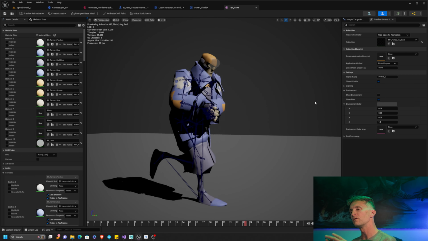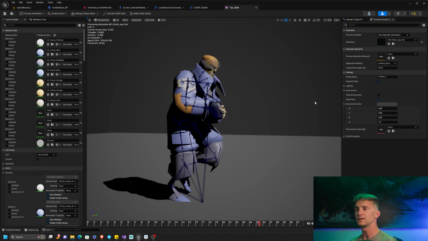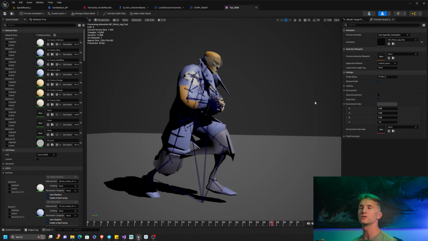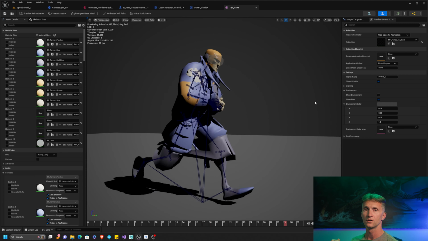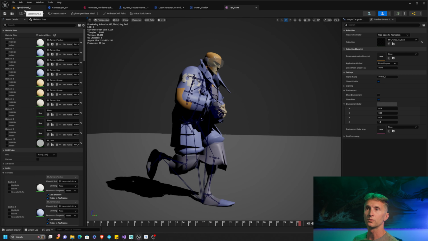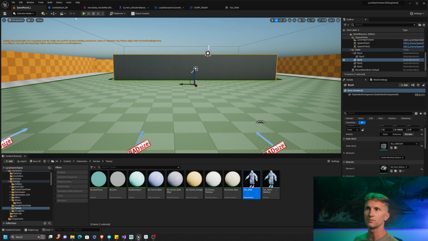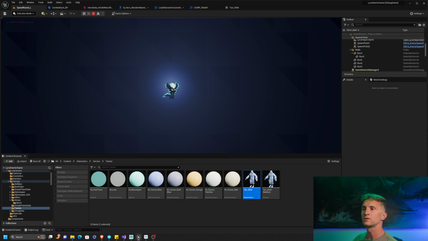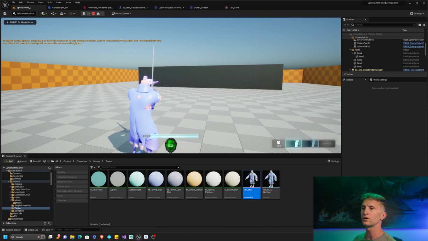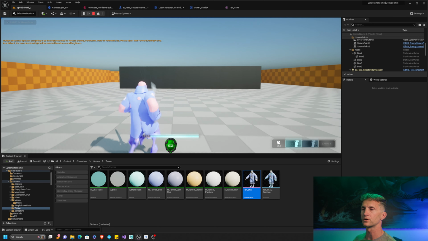So all of that then gets combined into the pawn for our character. And if we were to look at this in game, the culmination of all this is it all comes together to be our playable character.